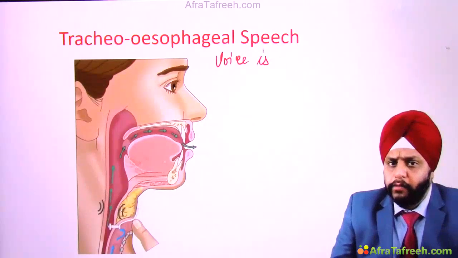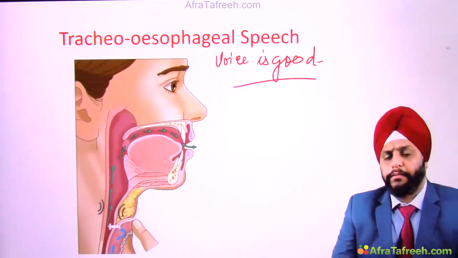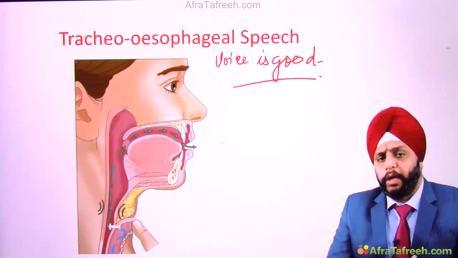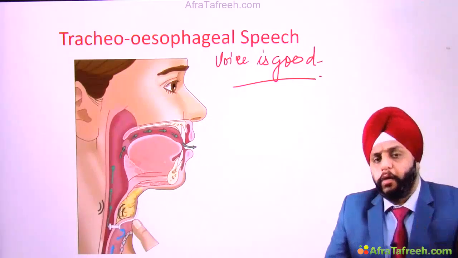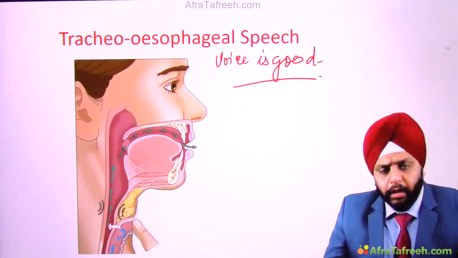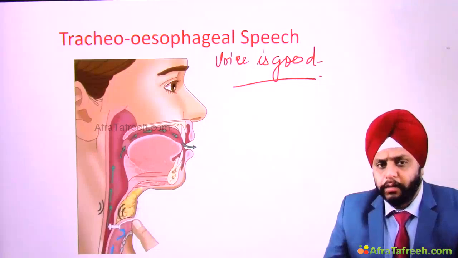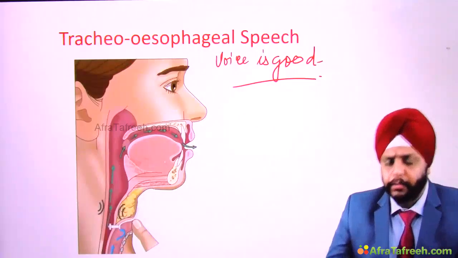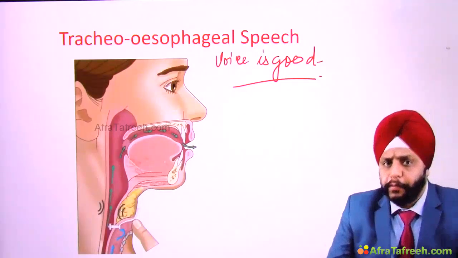The patient is using the lung capacity for air. So because the patient is using lung capacity, the patient can speak like a normal person, right? He can take lectures, he can give a speech, he can shout, he can even fight. May not win the argument, but he can fight, right? So that is tracheoesophageal speech.